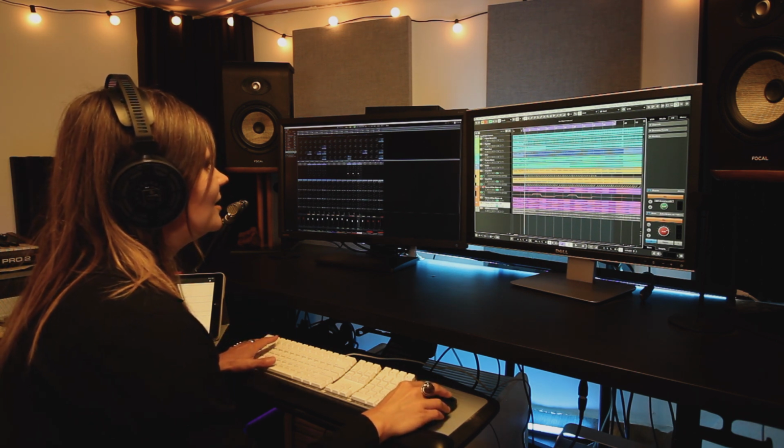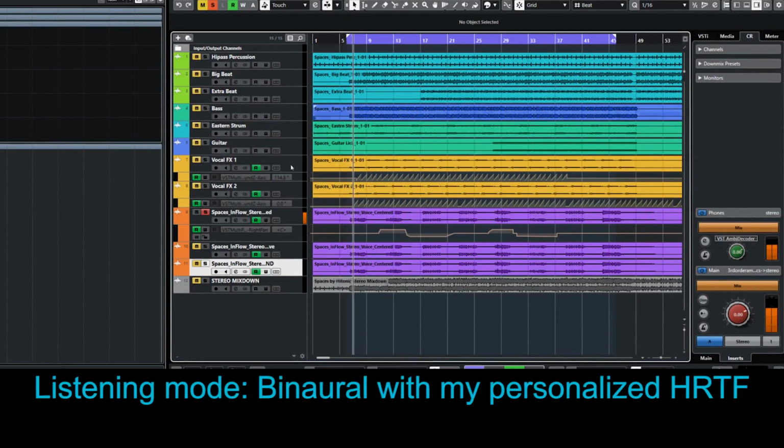First, let's listen to the main voice. Just for a minute, let me take you for a ride. And now let's listen to the track when it's above us. Just for a minute, let me take you for a ride. Listen to those together. Just for a minute, let me take you for a ride. And let's listen to it now behind us. Just for a minute, let me take you for a ride. And now all of it together. Just for a minute, let me take you for a ride.